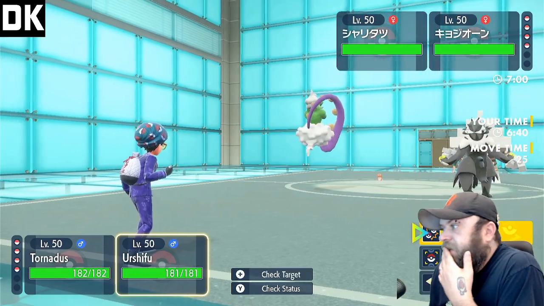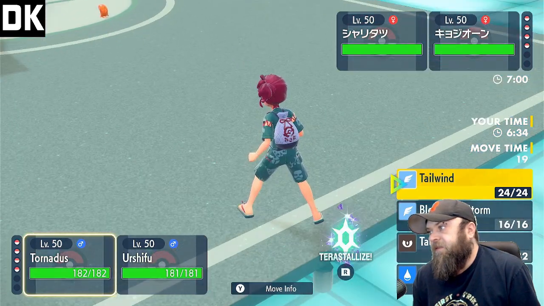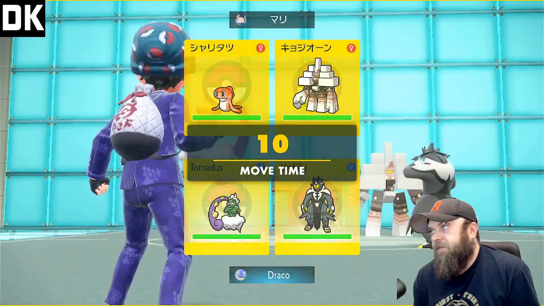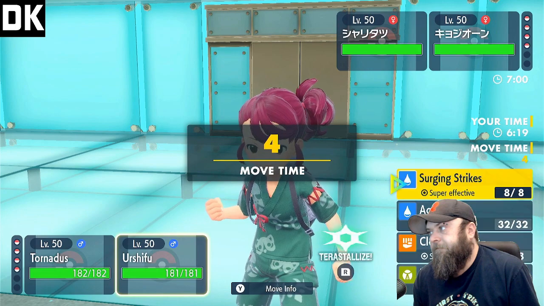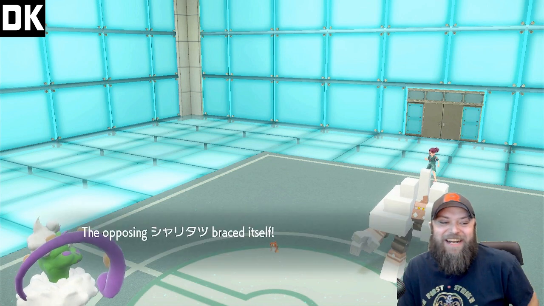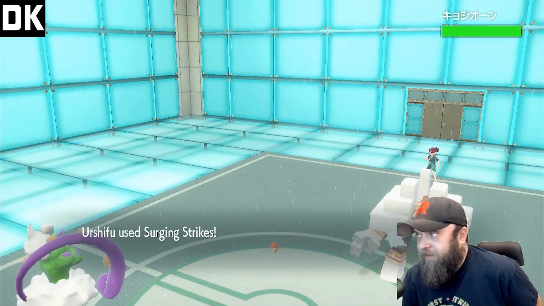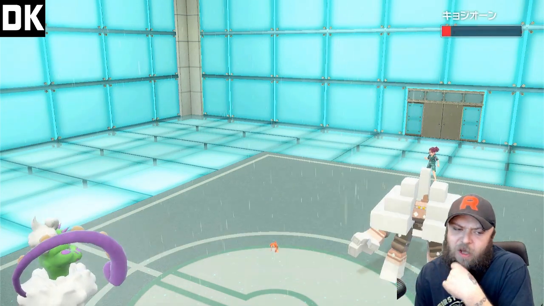This is kind of interesting because I don't think we really need to Tailwind. So we could Rain Dance. I'm not going to Terra. I'm just going to Rain Dance Surging Strike. Get out of here. I don't care about what you're doing. You're going to try and self-destruct, aren't you? One. Three should take it. Oh, yeah. Oh, yeah.